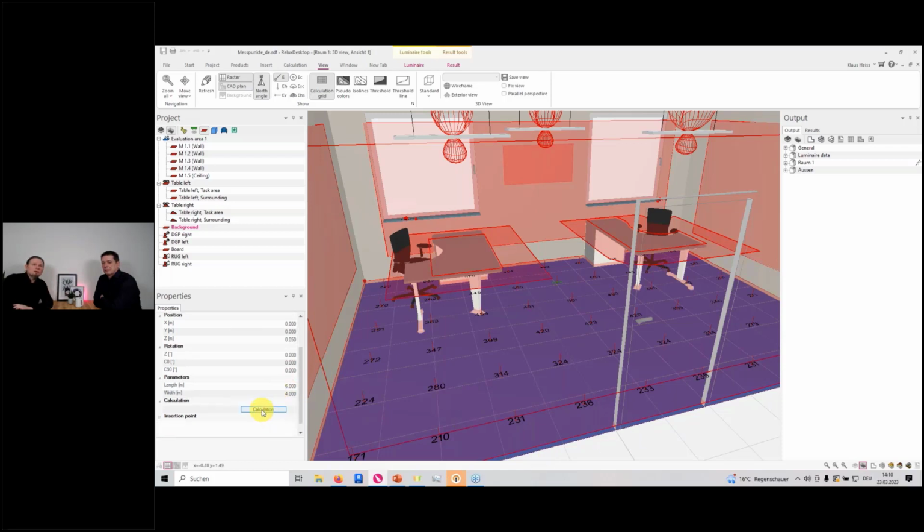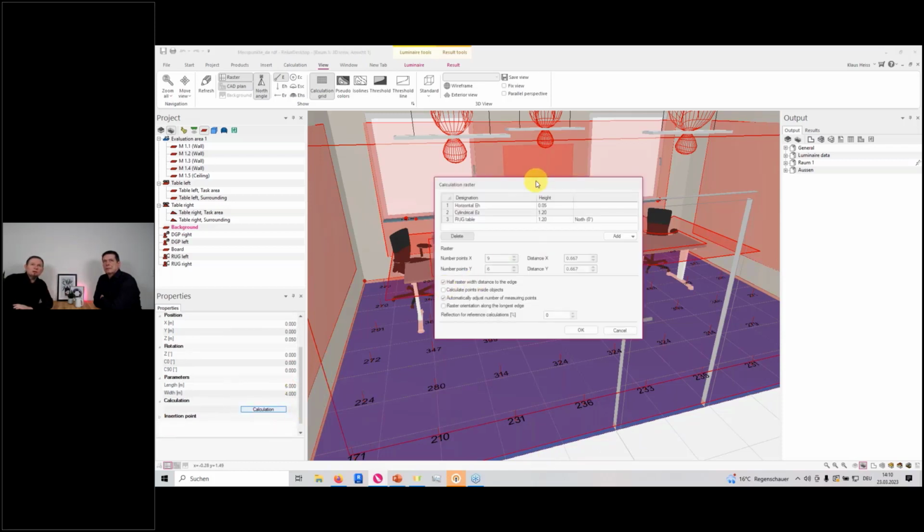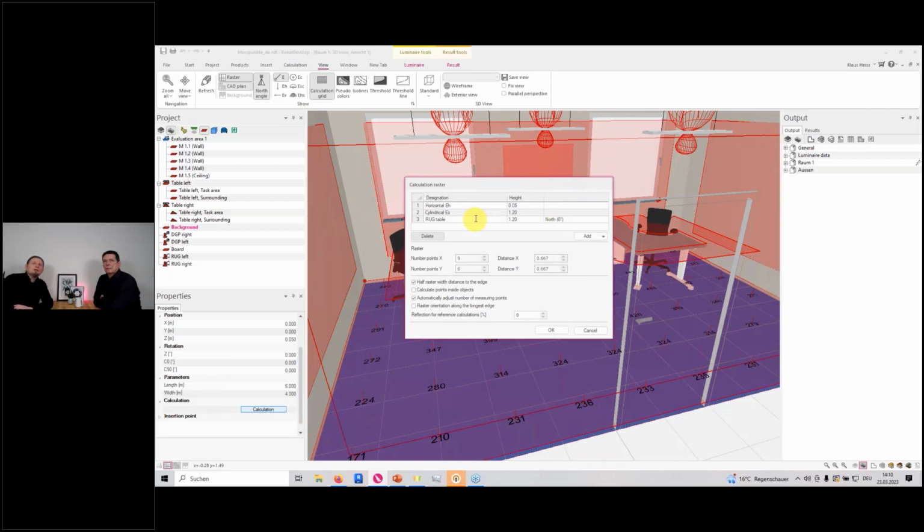You can see this in this calculation dialog. This background area has a horizontal illumination, and we have a cylindrical illumination at a different height. We also have a UGR value table on these grid points with a certain direction, because for UGR you need an observer with a direction. You can change this direction of the observer and also the height of the UGR values.